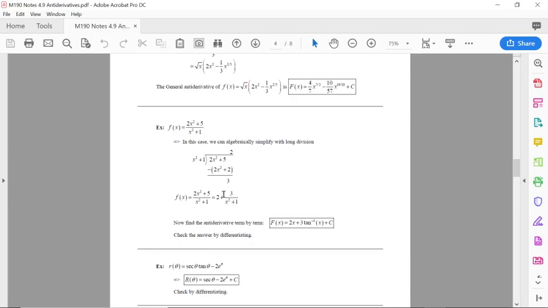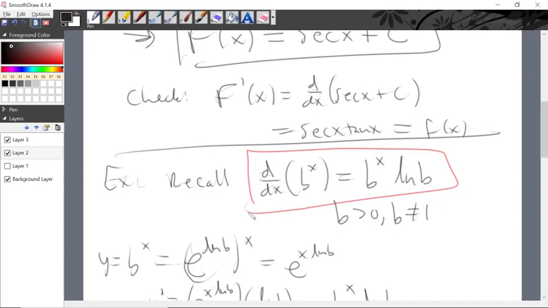Now, how do we find the antiderivative of this? Term by term. What is the antiderivative of a constant? That is, what kind of a function would have a constant as its derivative? And the answer to that would be a linear function. Now, it is really the general power rule.